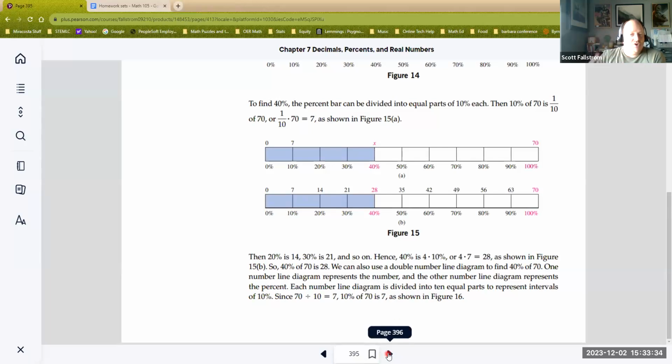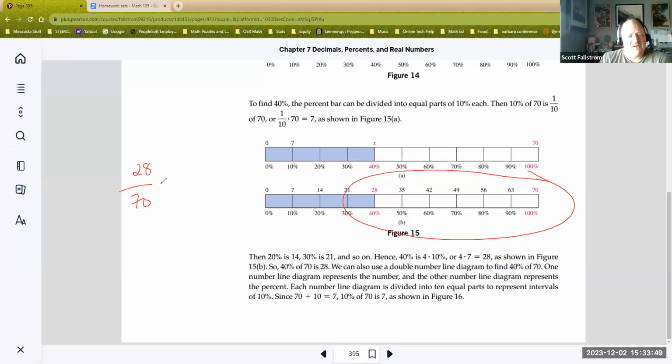So in terms of when you want to use these, maybe at the beginning to help students see proportions, because really what I want you to see here is that you really did build a proportion. Take a look at this. You are saying 28 is to 70 as 40 is to 100. That's really what we're saying as ratios. That also is another way of saying 40 over 100 is 40%. Remember, per 100 means percent. All right, let's move on.